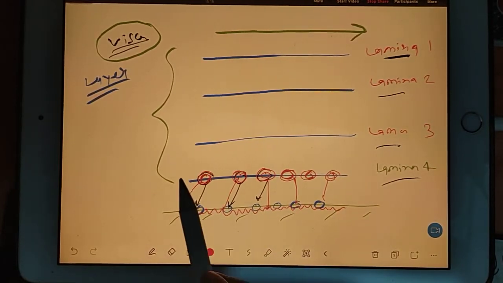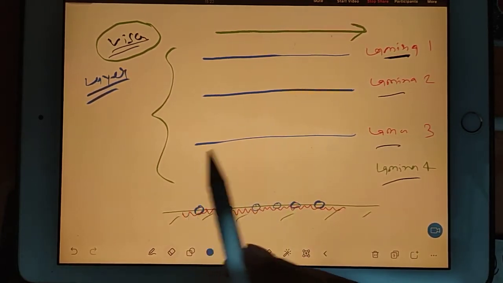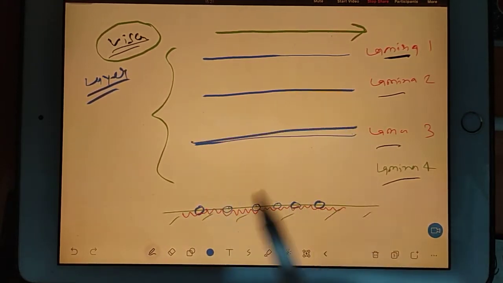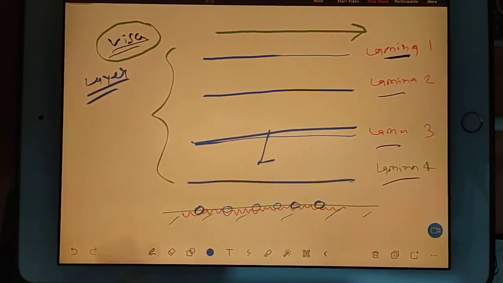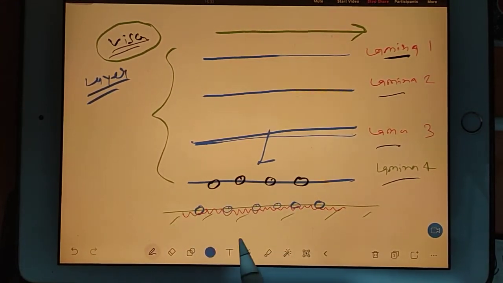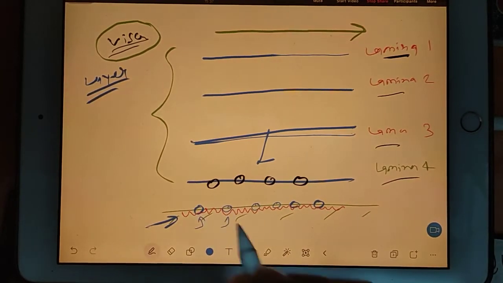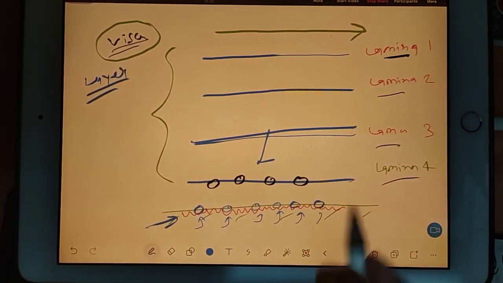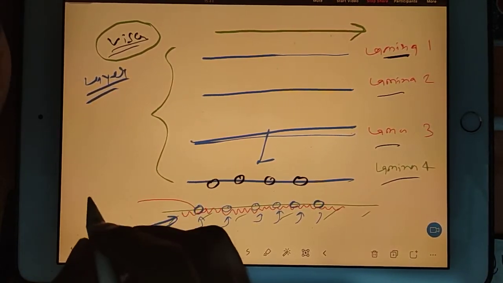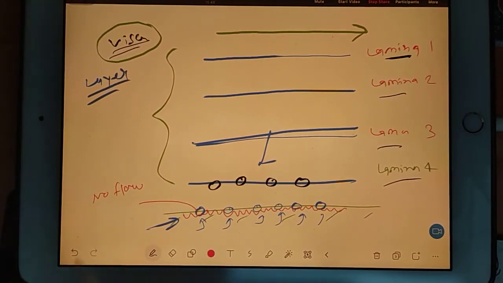So it's like remove this bottom. So you will be having this layer. Imagine that layer is now here. So that layer will also have molecules. So you can see on the surface, water molecules are sitting calmly. That is the first molecule's condition. So that you call as no flow. Or you can say zero flow.